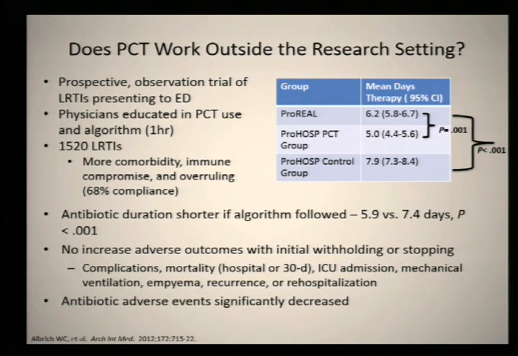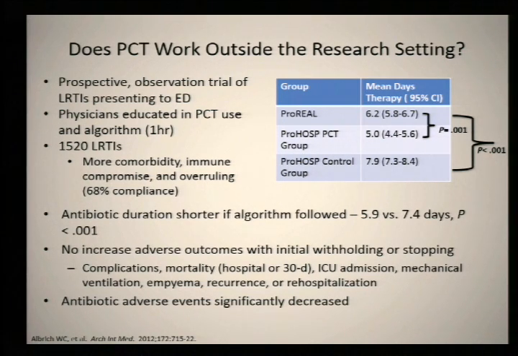This was a study done as a prospective multi-center observational trial, same population. What they did is they rolled procalcitonin out in a bunch of hospitals. They gave some physician education. They said, go to it, let's see what happens. What they found is, as you'd expect, patients who got procalcitonin measured for these situations were sicker, more immune compromised, and there was more overruling. So the population it was used in is a little different than in the studies. Not surprising, that's typically what we see.